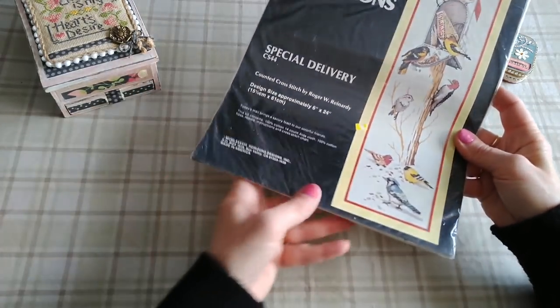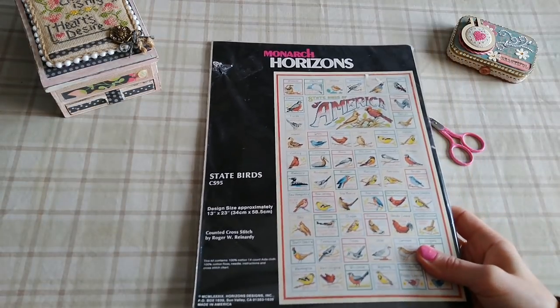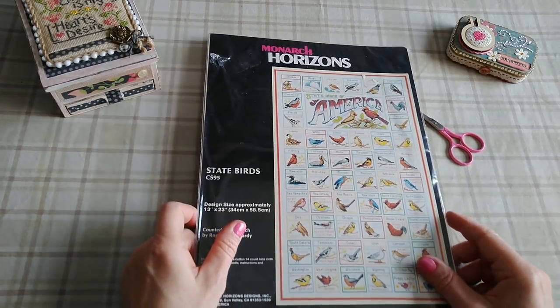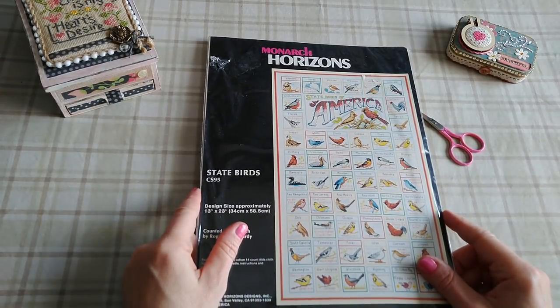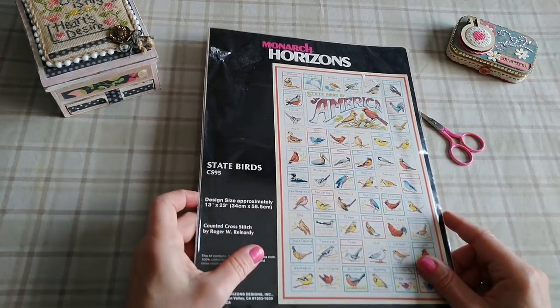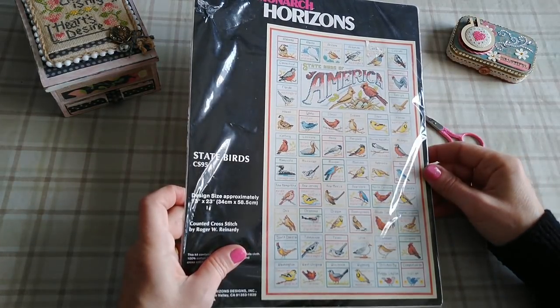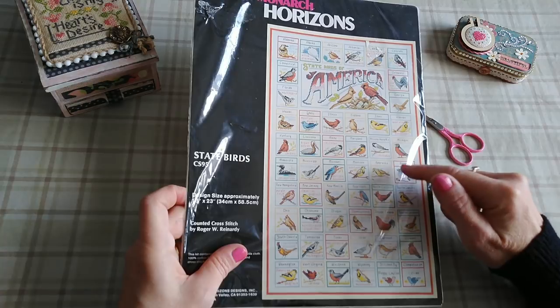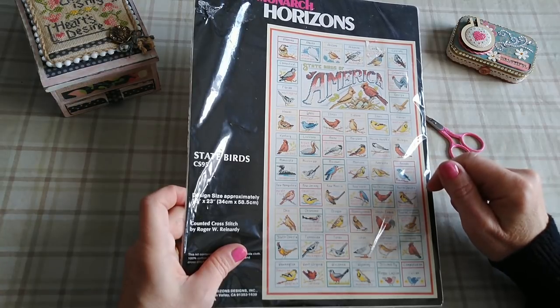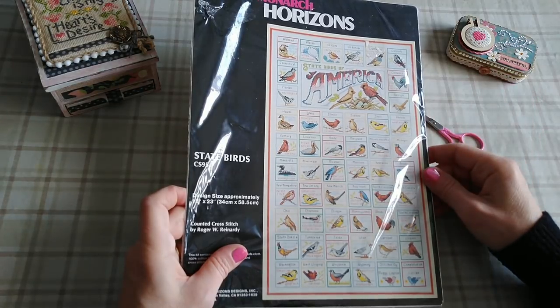Okay, that one. I have another Monarch Horizons. This one I was lucky enough to snag not too long ago off of a selling site called Mercari. It's kind of like eBay, but you don't do auctions. So if you're ever looking, sometimes they have some rare ones on there, and I snagged this for like nothing. And as a matter of fact, I think it came with that no-count cross stitch that I showed you at the beginning. I have a feeling it was a bundle, and that's why I ended up with that.